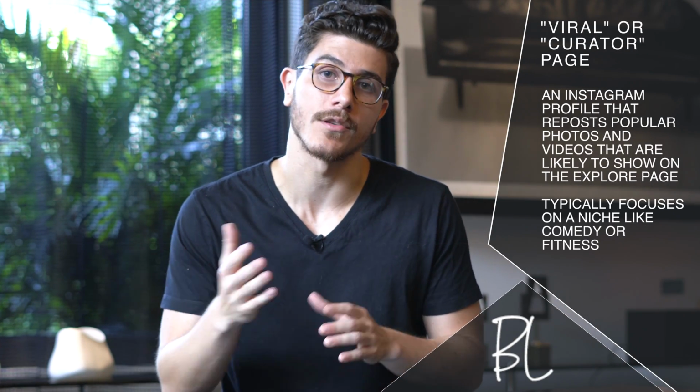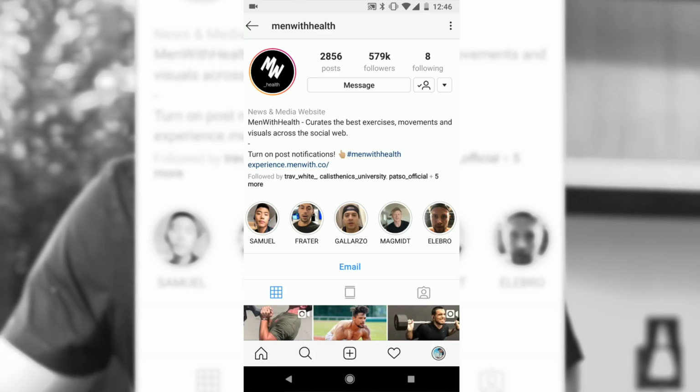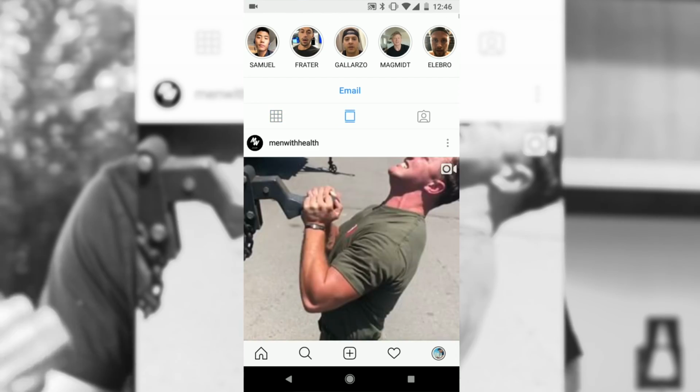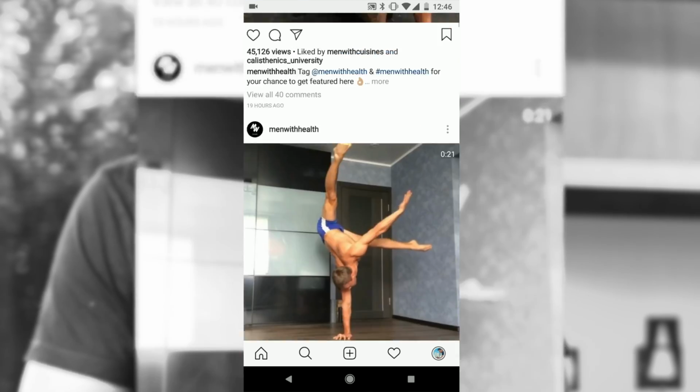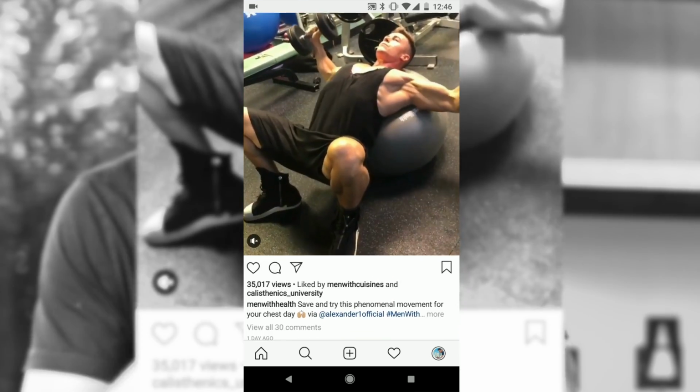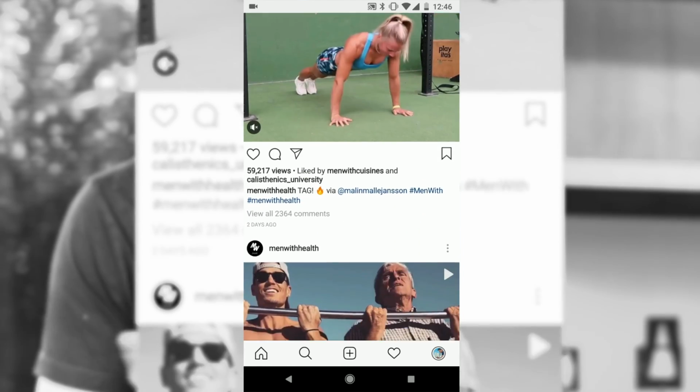So a good example of an agency model would be something like this. If you came in as a client and you're trying to grow your personal page, what an agency might look to do would be use a viral page that they've been growing that falls within your niche. Let's say you're a fitness athlete. They may have a fitness page that they have been growing for a very long time that may have hundreds of thousands of followers, even up to millions of followers, that they can then use to repost and share some of your content that'll feed you a lot of followers and likes. Now, they may use tactics and methods to help grow that viral page, and that's where you hear a lot of things regarding the bots and the follow and follow and shout out for shout outs, things like that.